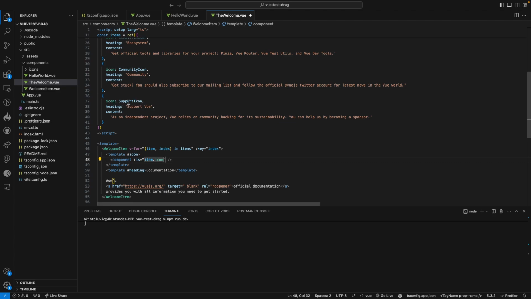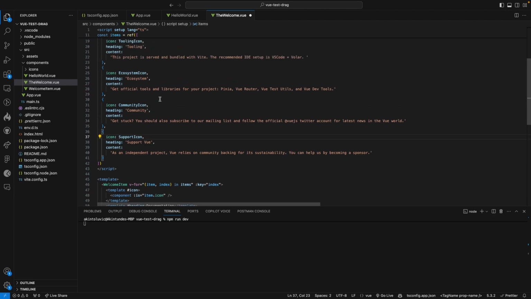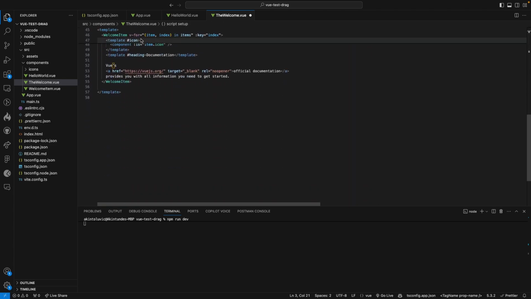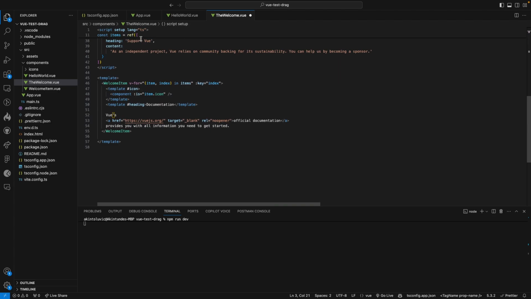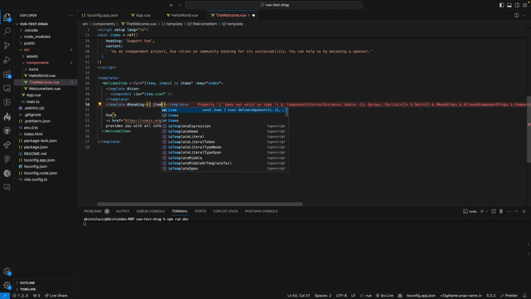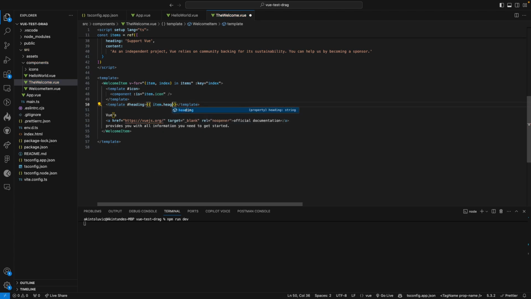If you notice, the icons in the objects are actually components, the icons that we imported directly. You can see here DocumentationIcon. So they are essentially components that we are passing in to render inside the Vue built-in component here. And then for the heading, we're passing in item.heading.